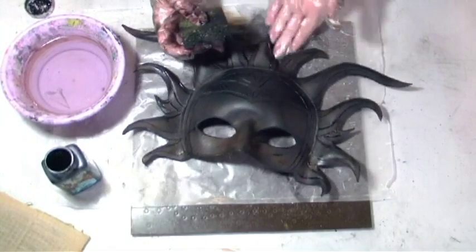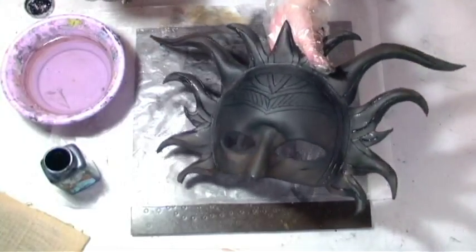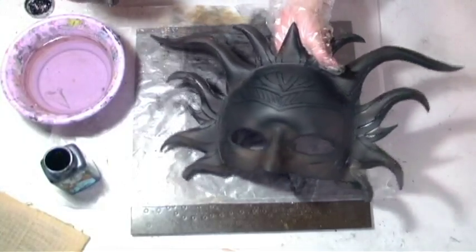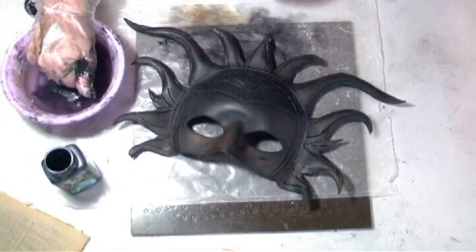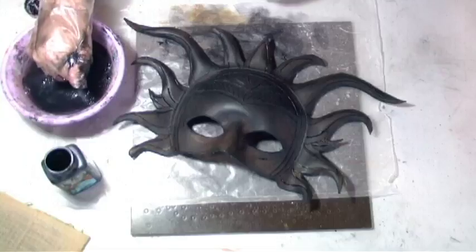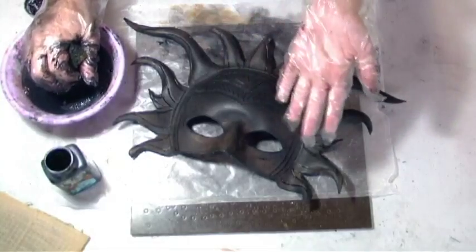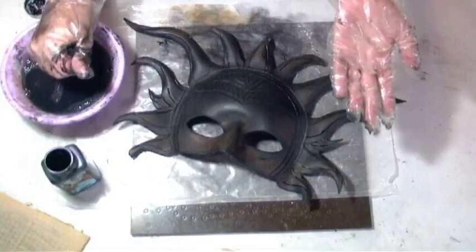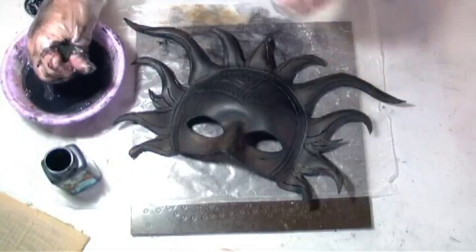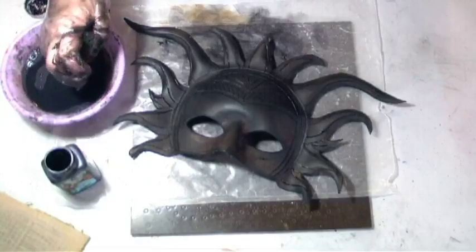Well, and that about covers it. The mask just needs to dry and then it'll be ready for the next application of acrylic color. And for cleanup, just rinse out your sponge with soap and water and toss your gloves. And I have plenty of these gloves because they come out of hair dye boxes, so you can just use the extra gloves you get with your hair dye. Or just go get them from the hardware store, they're easy to find.